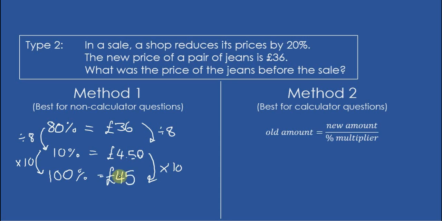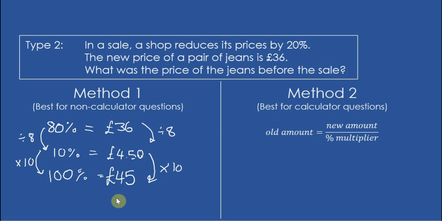They tend to be quite sensible amounts, these sorts of questions. If you found out that the cost of a pair of jeans was ridiculously high or ridiculously low, hopefully you'd have enough common sense to question it. Also, if you found out that the cost of the jeans was like £43.76 recurring pence, then you know that you can't have that amount in money, so why would a shop set that as its price? So just make sure you retain the ability to question if you get something that doesn't look quite right.